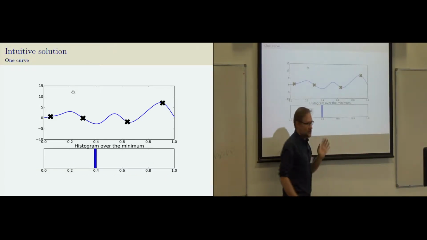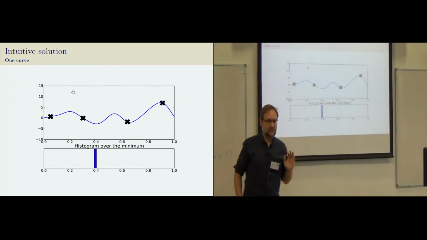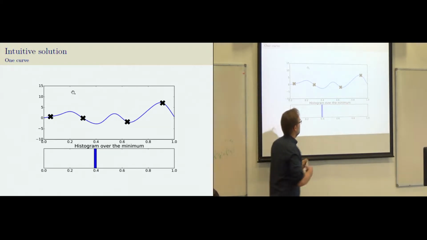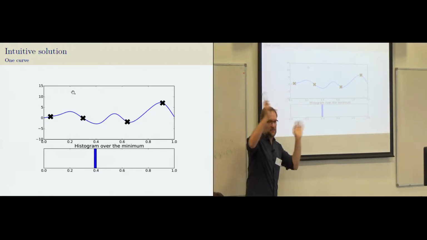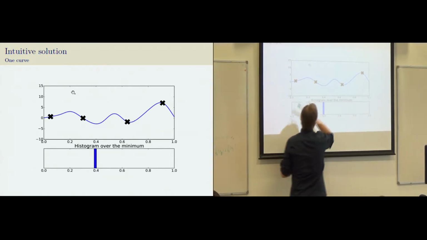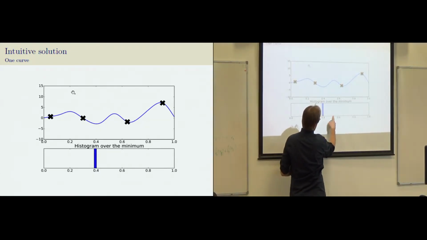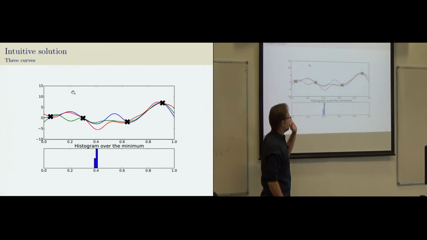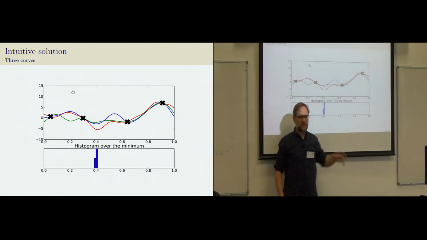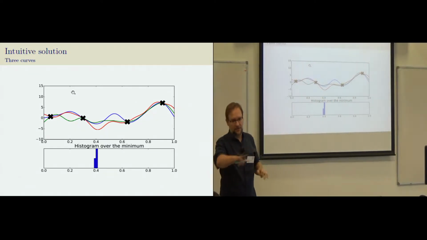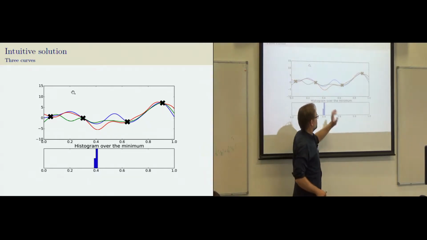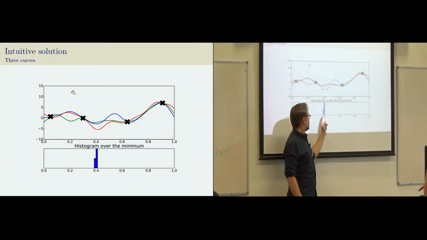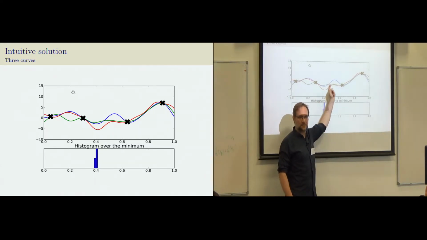So I guess what happened is that you imagine the function that we are optimizing is something like this. We know that the function goes through the points, so it's not making any big jump. So it's doing something like this. So the minimum can be over here or over here. A few people answered this. So what I'm doing here is drawing some samples that you imagine. The 3 people in the first row imagine these 3 functions going through the points, which are reasonable and agree with the information that we have about the problem. And what I'm plotting here is the histogram of the minimum of these functions.